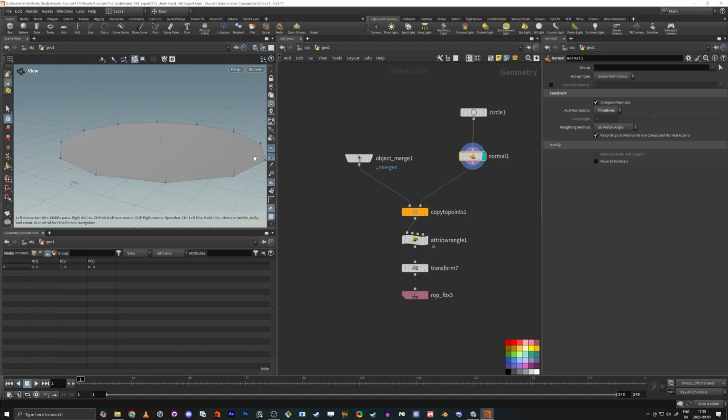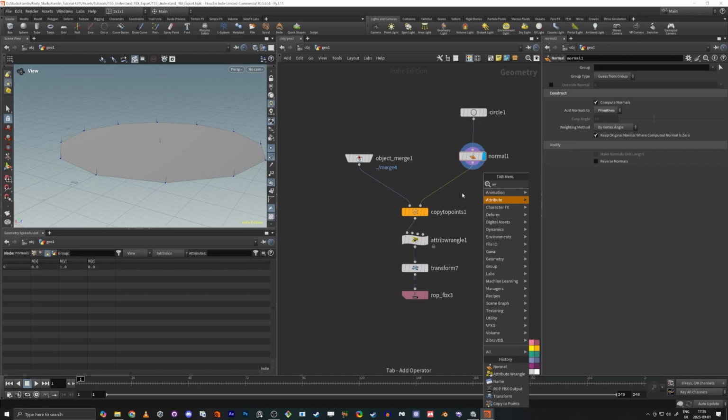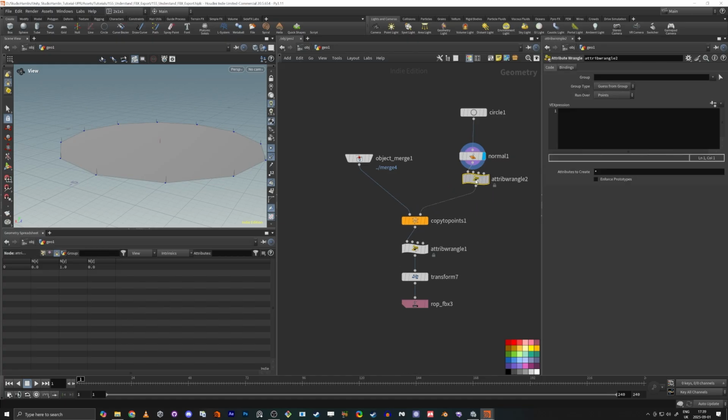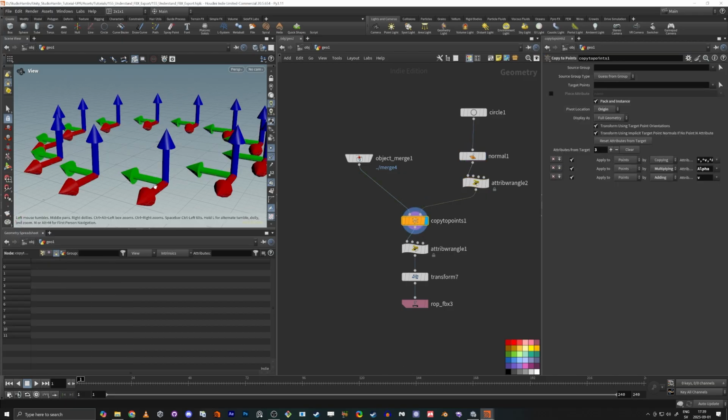And that's going to be the upwards. So if we use a wrangle here, then we can just do v@up is equal to the normal. So now, because we're taking the normal and using that as the up direction, now you can see that it doesn't work.